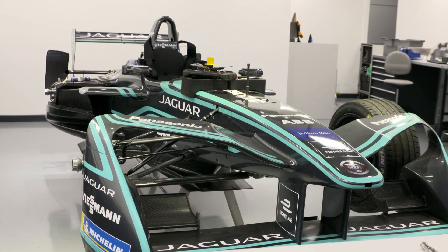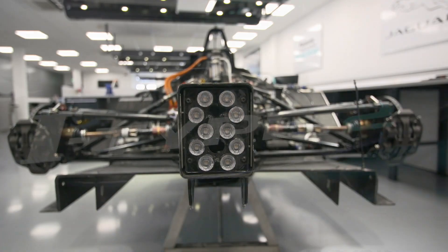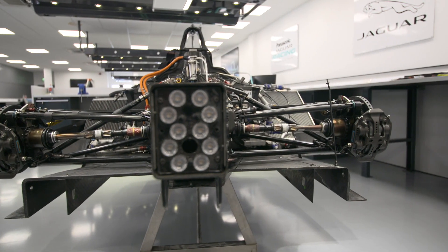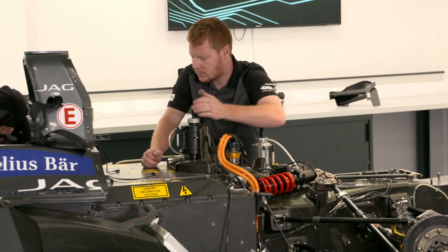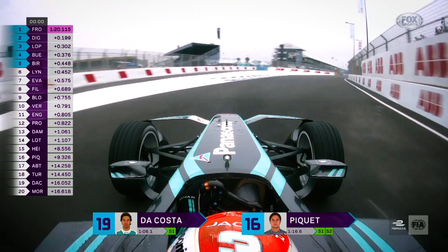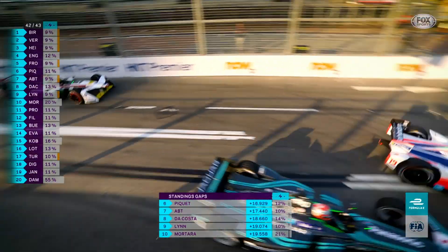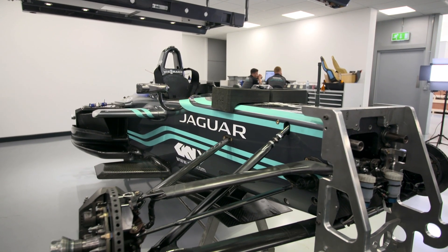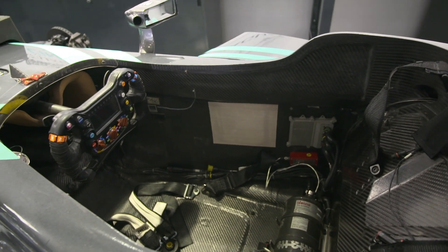The A-Type 2 is the car that Panasonic Jaguar Racing developed for Season 4 of the IBB Formula E Championship. A key characteristic of it is that it's only powered by electricity. You've got a main battery in the centre of the car and all the traction power the car uses comes from it. This energy and power gets transmitted into an inverter to manage an electric motor, which sends the power onto a gearbox that later gets transmitted to the wheels via the drive shafts.